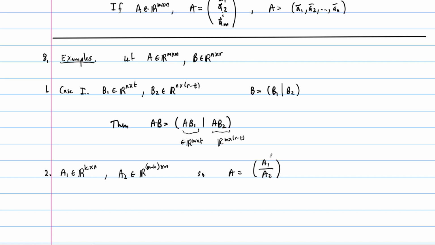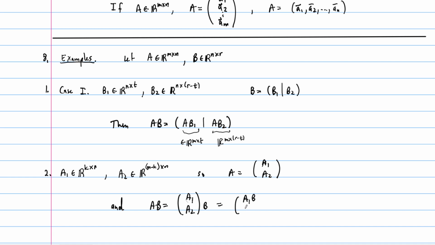This is not a fraction, so I'm going to leave the line out of this one because, like I said, it's not a fraction. I don't want it to be confusing. So it's just A1, A2. And then this can be multiplied by B. Same deal, right? A times B is going to be A1, A2 times B. Each of these, A1 and A2, have n columns, so they can each be individually multiplied by B.